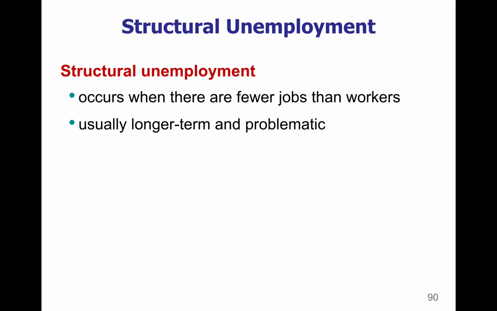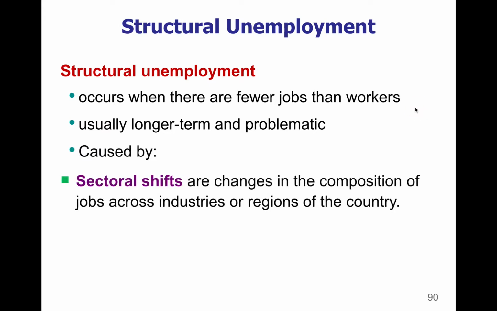So if you go to school to become an electrician and then it turns out there are no electrician jobs, now you have to go back to school to do something else, to train to be a nurse or a coder, because that's where the jobs are at today. So this is very problematic, it's very long term, and it's very expensive to change.